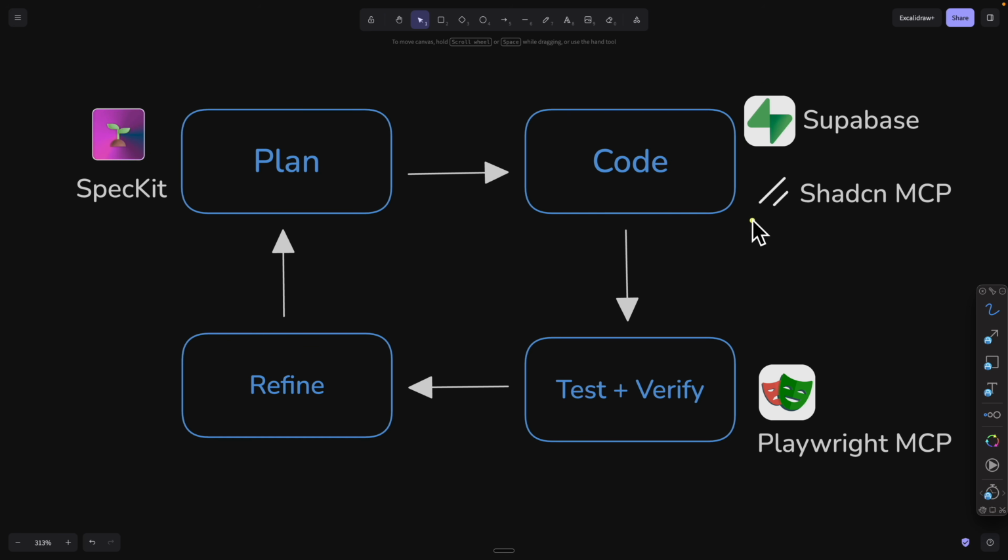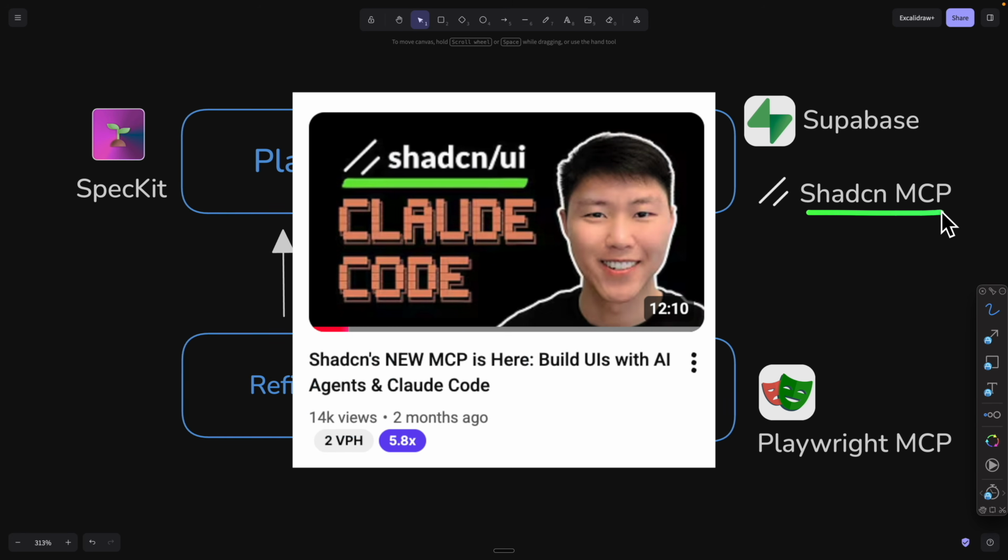And the other MCP server we're going to introduce is the Shadcn MCP server. Now, this one is mostly for building UI. Shadcn is a UI library, and the Shadcn MCP server helps use the right UI components that you can add to your application, so that you're not stuck with just the UI templates that AI generates. And that's a really big one. If you want to learn more about how to build beautiful UI with the Shadcn MCP server, you can check out this video that I made right here for more details.